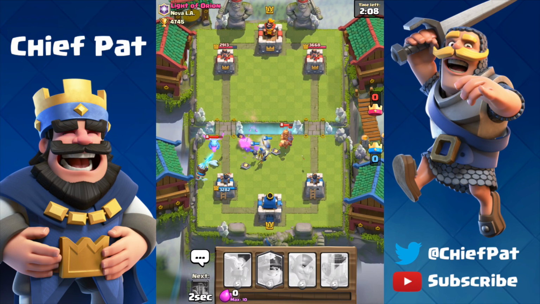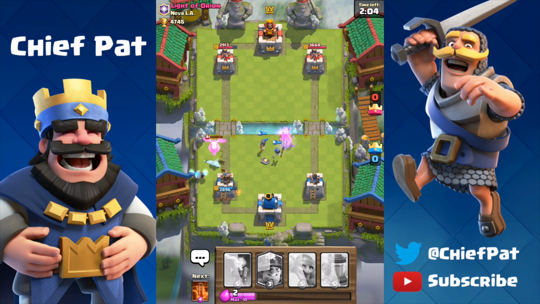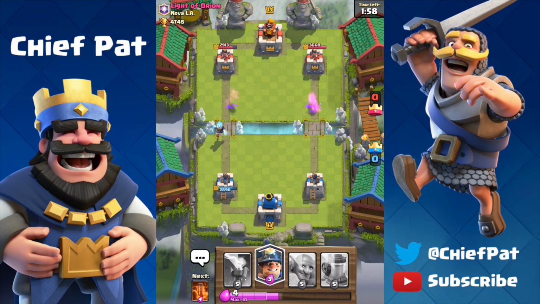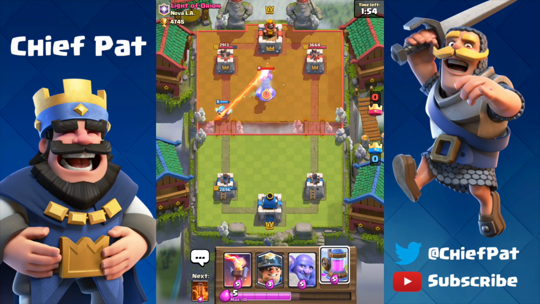Now, fortunately for us, the guards are just so strong right now. They're going to stop that Prince dead in its tracks. Honestly, that was an amazing defense right there. And I mean, not like I did anything special, but the fact that we took no damage was pretty amazing. And we're going to go ahead and reset for a much cleaner rest of the battle.